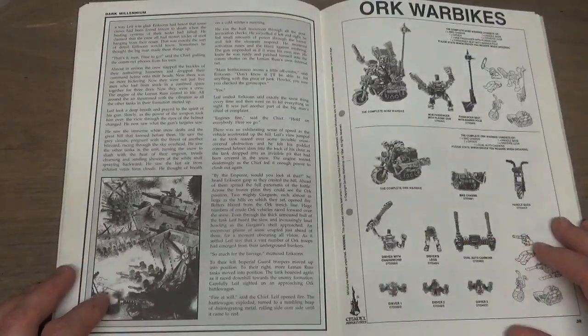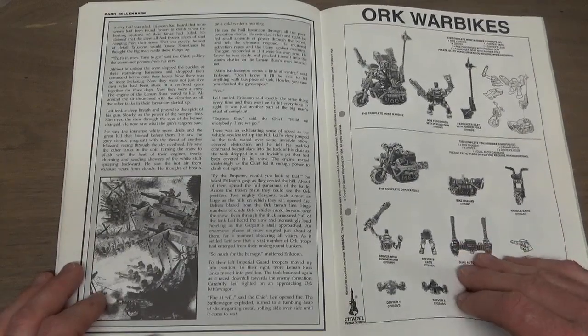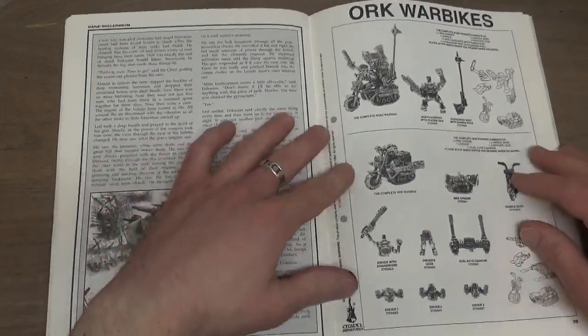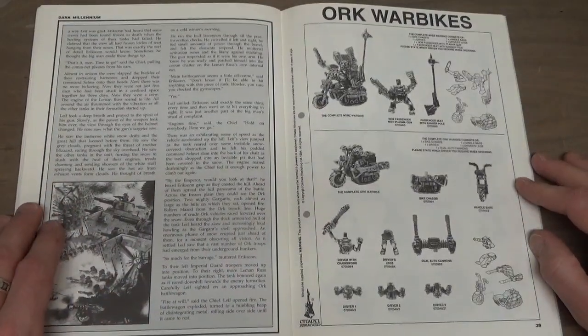Wow. And in fact, that is it. As per usual in these days, they used to give you sort of snippets from their catalog in the backs of most of the books. So look at these old bikes, guys.